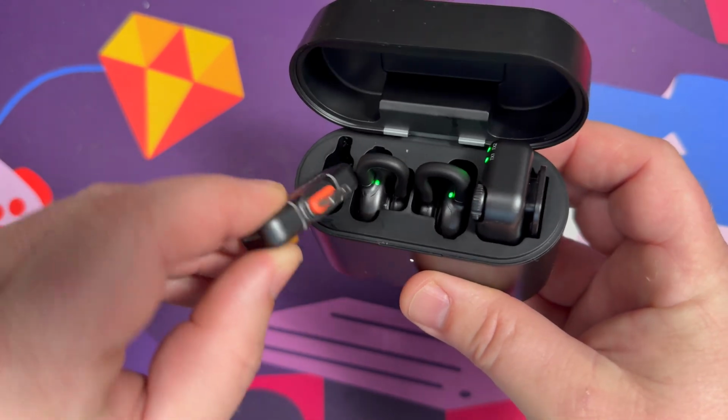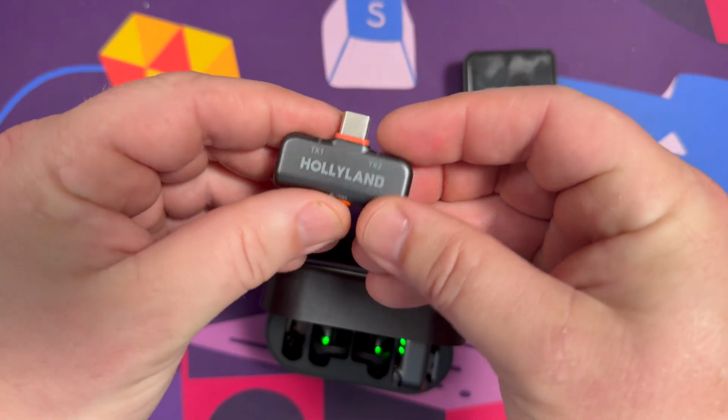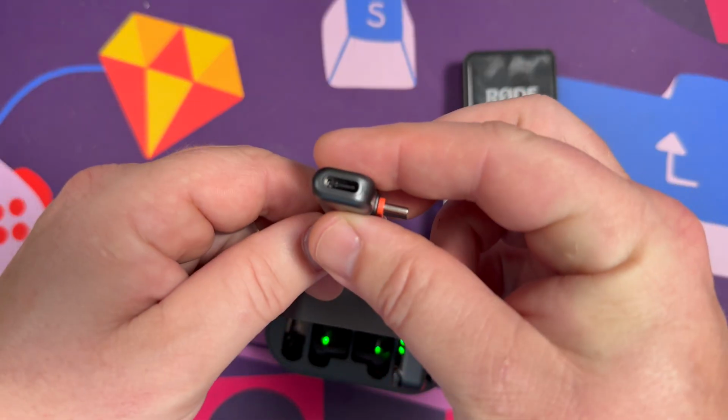You get a USB connection for your phone, and it will also work with Lightning, but I believe you have to supply the cable. One real cool add-on to the USB receiver is the extra USB plug, meaning you can charge your phone while you're using it. That's a pretty cool idea, and if you're doing a long recording session, or perhaps if your phone's battery sucks, that's pretty sweet. One other thing you may notice is that these things have physical buttons.